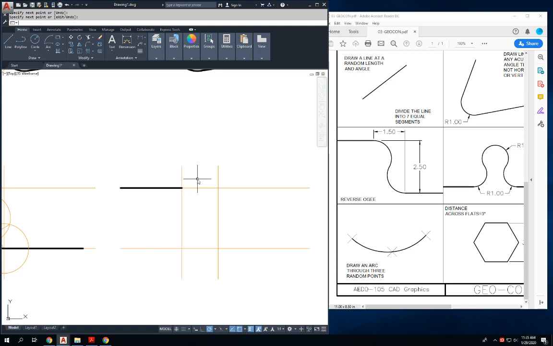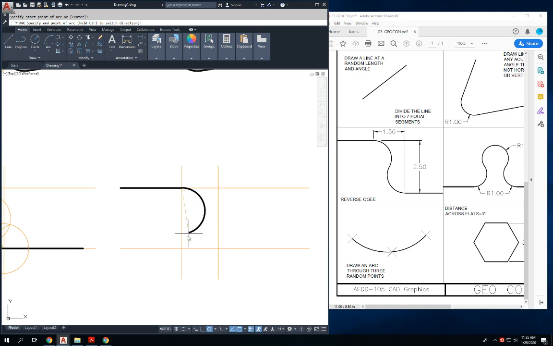And then I'm going to hit arc. But instead of picking a start point, I'm going to hit enter. Watch what happens. Do you see how this arc is remaining tangent to that line? So by hitting enter after choosing the command with arcs and lines, it will pick up at the last endpoint of the last arc or line that you drew, and it will remain tangent.